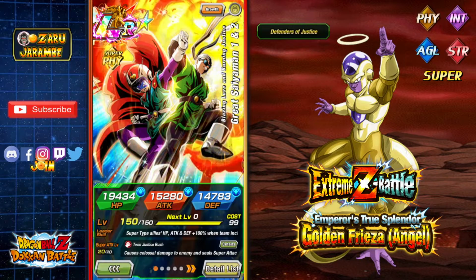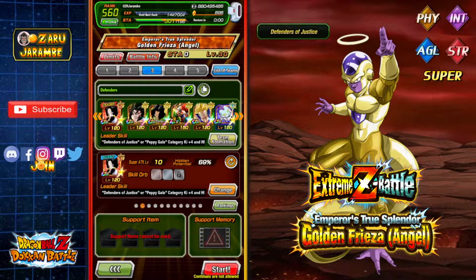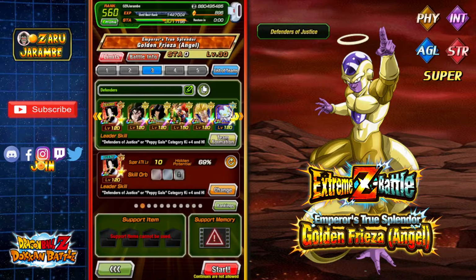I unfortunately missed the Extreme Z Awakening for the Great Saiyaman 1 and 2, but I'll show you they still do decent here. And then I've got the AGL Jocko here as another unit because in his passive, if you want to pause it and look at that, of course, he's got some pretty good stats for this, including some evasion, which will help mitigate some damage. But all the other units will do some good stuff as far as tanking and dealing out damage.